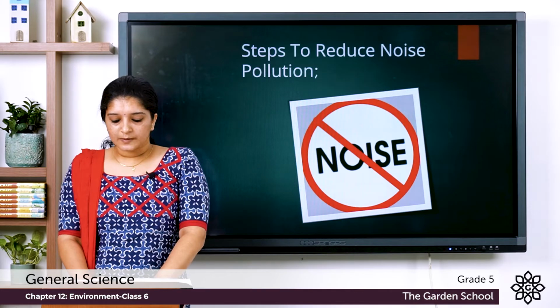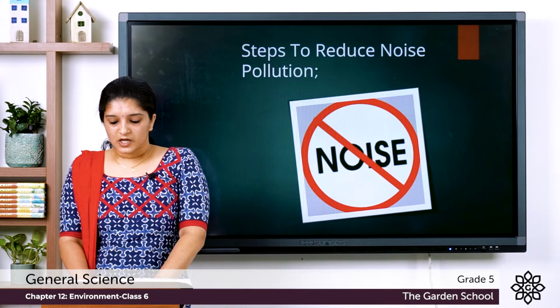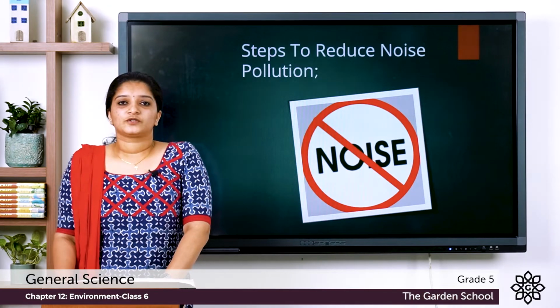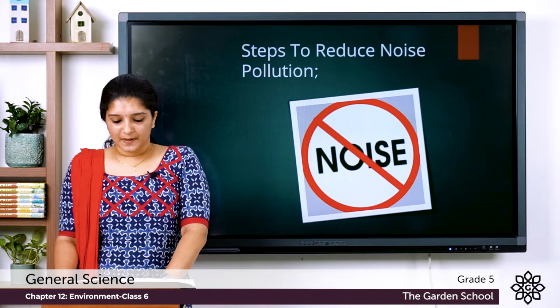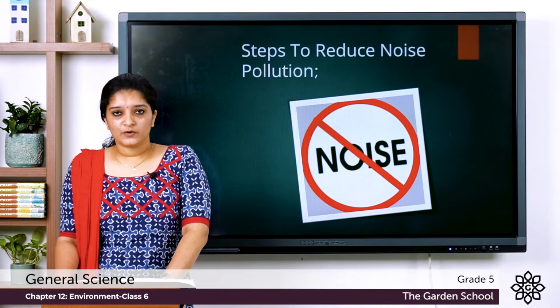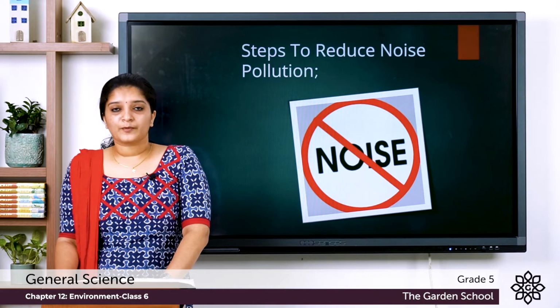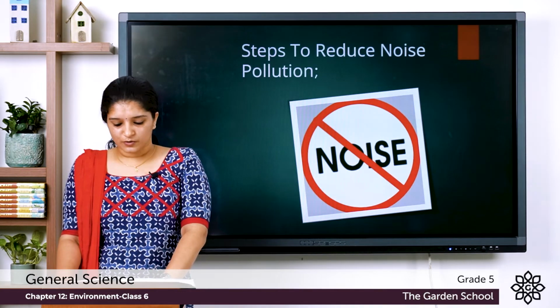The next one, the proper maintenance of motor vehicles and turning off the engines of vehicles when you are not using them. So some of the steps to reduce noise pollution include avoid speaking loudly in public places, avoid unnecessary usage of car horns, avoid playing loud music at public functions, stop the usage of firecrackers and the proper maintenance of motor vehicles. These are some of the methods to reduce noise pollution.